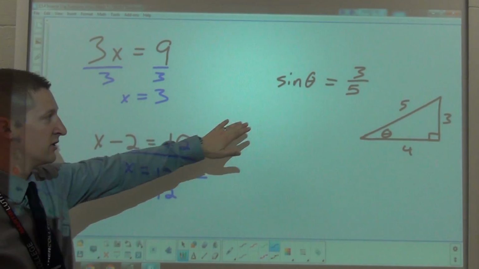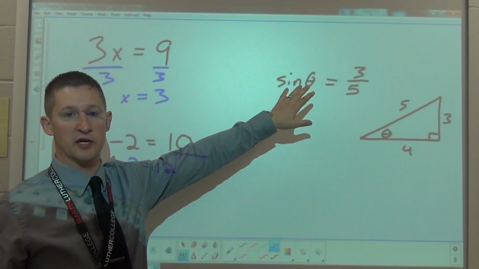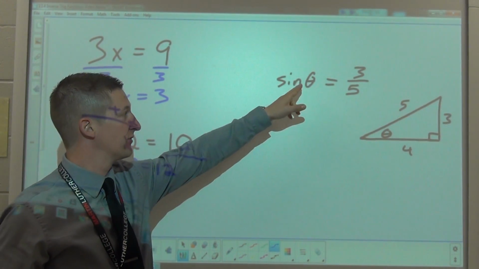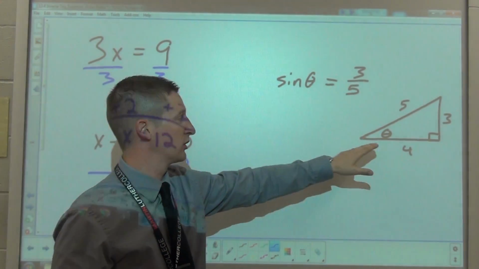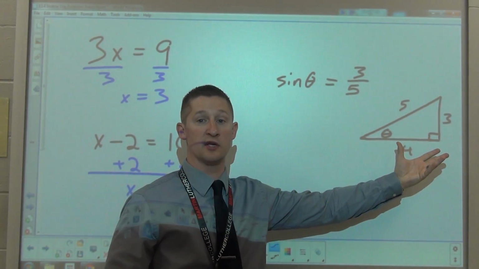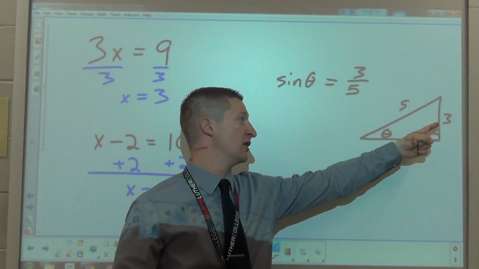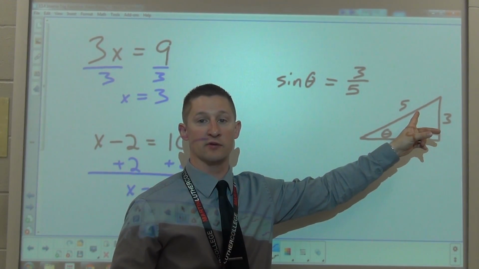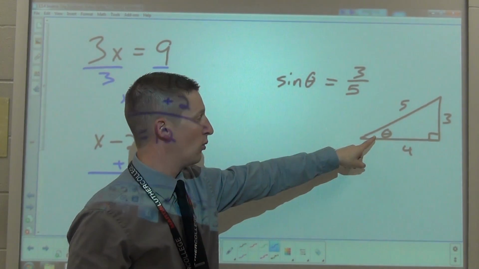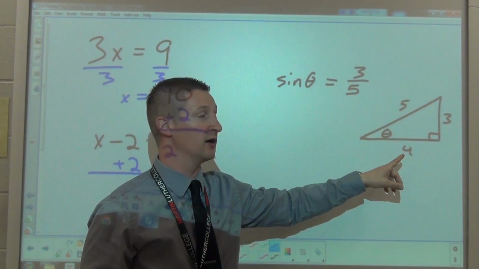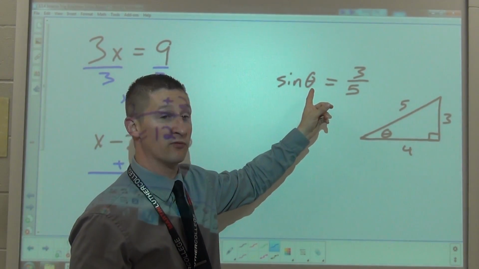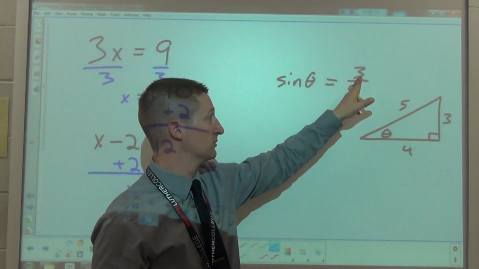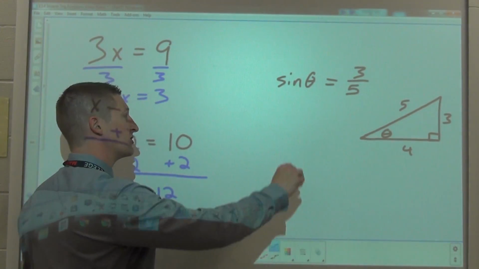Now here I have an example of a trig equation. The sine of theta is equal to 3/5. An expression I might have gotten by looking at a right triangle like the one you see here, where theta is down in this corner, 3 is the opposite side, 5 is the hypotenuse. Now if I wanted to figure out what is the measurement of angle theta, this is the equation that I essentially have to solve. I know the sine of whatever that angle might be is equal to 3/5. So how do I solve for theta?